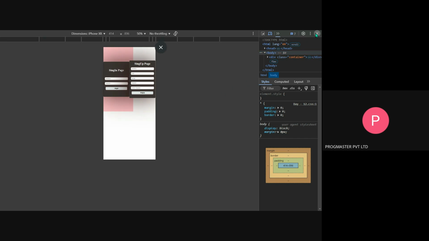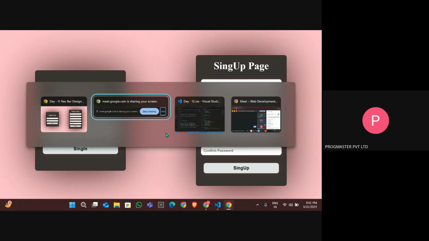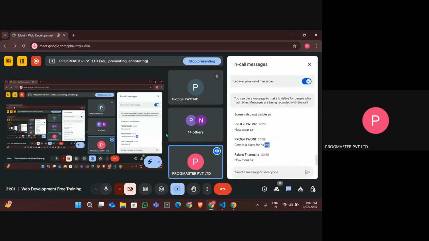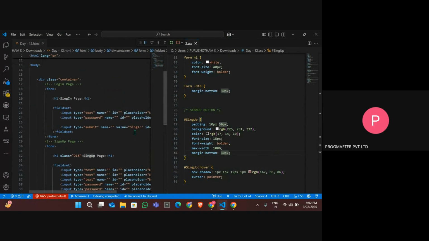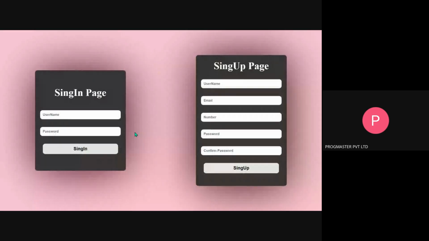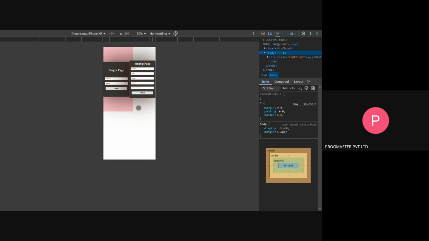So now I have one more question for you. What kind of changes do I need to make and where? It's a very simple thing. Only one property we need to add to make it more responsive. So observe carefully. I need to make changes where, in mobile point of view, it is looking like this, guys.